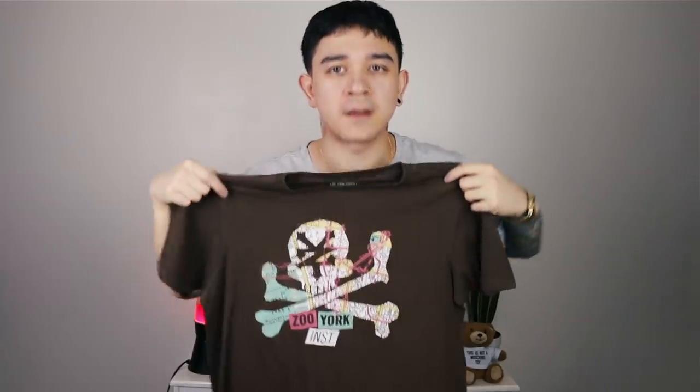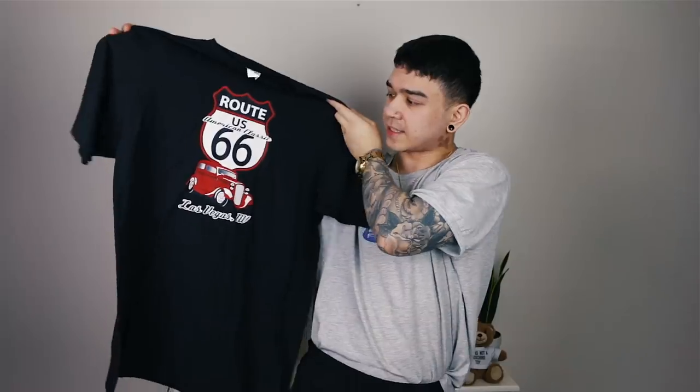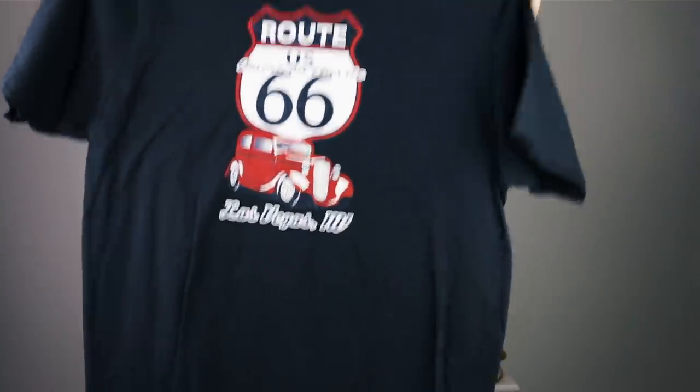That could run, that could run - 'how to style checkered shirts' coming very very soon. So with all of that out the way, the rest of these shirts are going to be pretty much all vintage t-shirts and there is a lot to go through. ZuYork t-shirt - look at that graphic, six skull and crossbones but it's got some kind of map in the graphic there. Quick close-up so you can make up your mind - really sick graphic, it just reminds me of like the mid-2000s. Moving on to the next one - Route 66 memorabilia t-shirt. Las Vegas mad souvenir t-shirt - look at that, looking very very sick. Rep this t-shirt so you don't have to go to Las Vegas yourself.